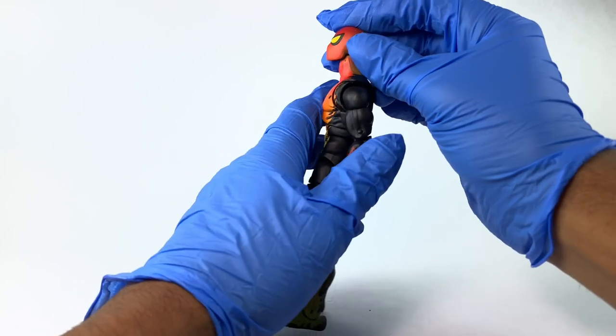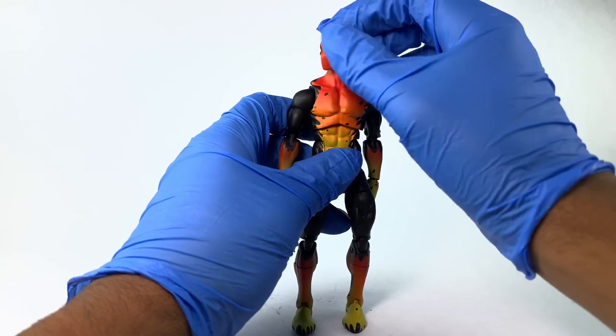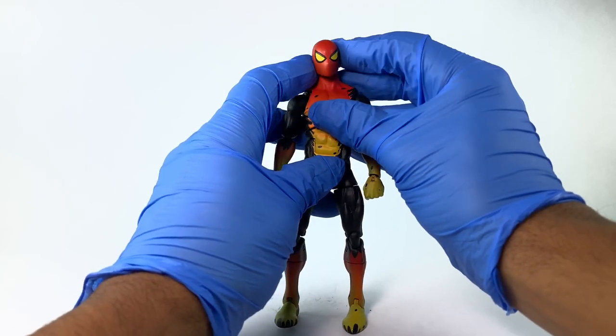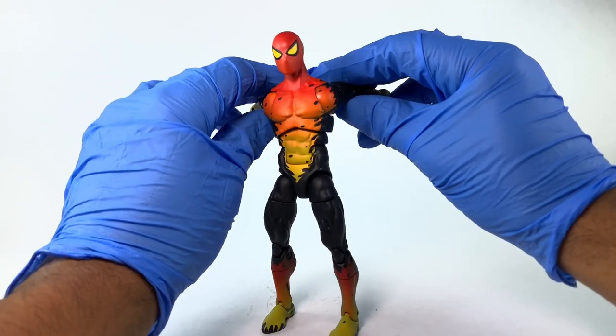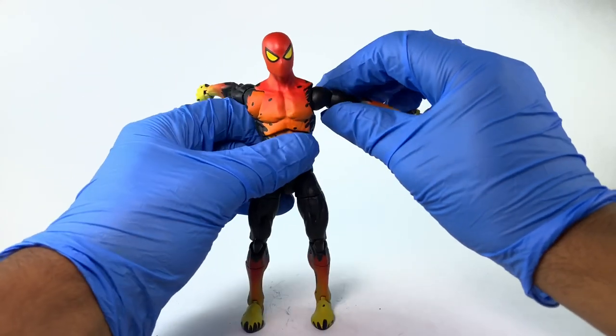Does look down a lot, so it is pretty fair. Does go left, does go right, but what it does do is get a little attitude with the left and right pivot, so that works out really well if you want to do some cool posing. Then you get my favorite parts, of course, the butterfly joints. You can't have Spider-Man without butterfly joints. The paint is painted all the way through. You shouldn't have any paint rub, so feel free to pose that as many times as you want.